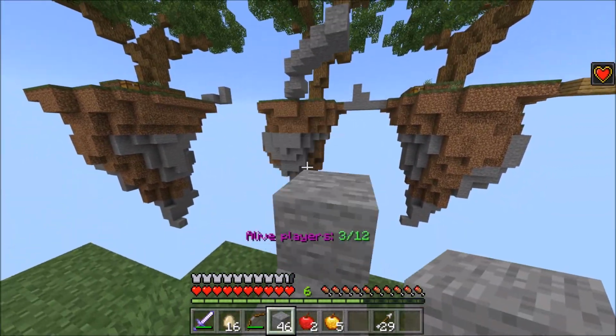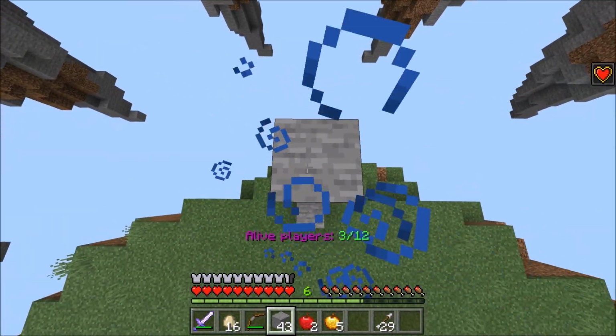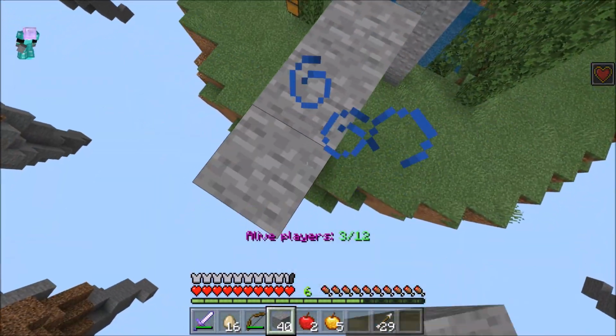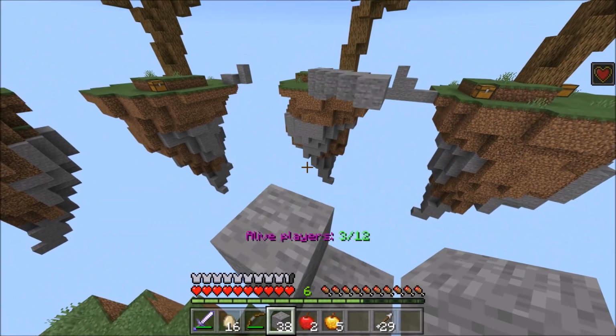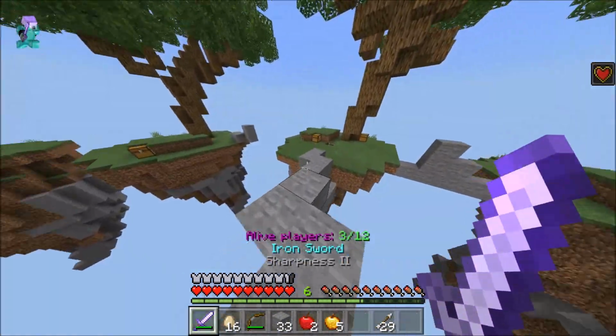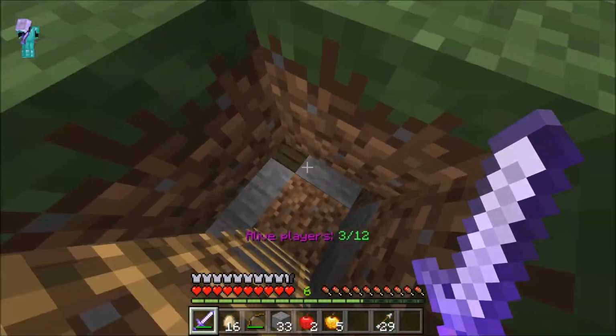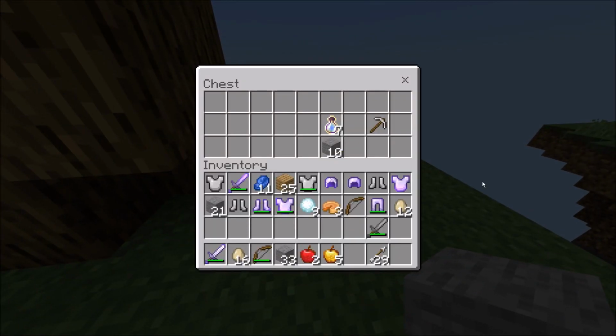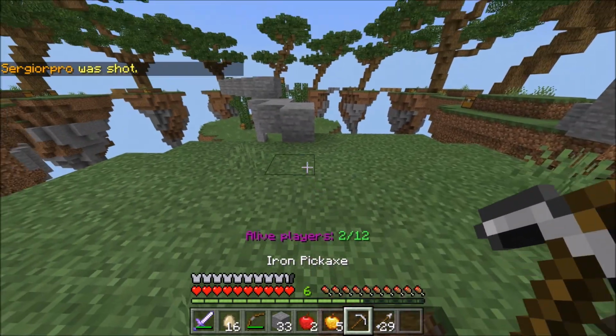The other guy should be back over here if I recall correctly. This is so risky of me to do, building up like this. I don't really know if I should even be going for it, because I could technically just wait at the middle, but I want to play a little bit riskier than that. Okay, so let's see. Are they down here? They might be down there. Are they down there? They might be down there. I'm not really sure. Someone was shot.